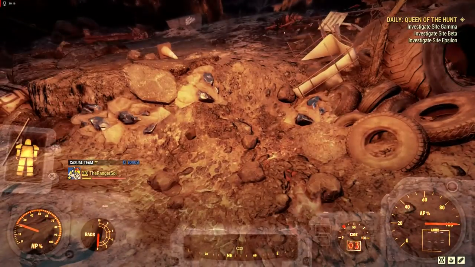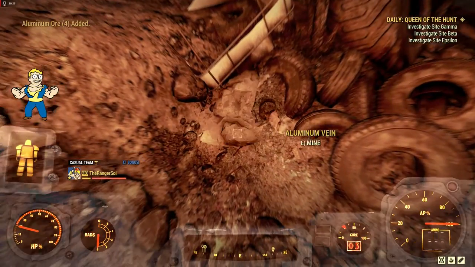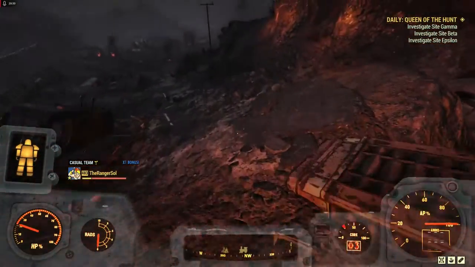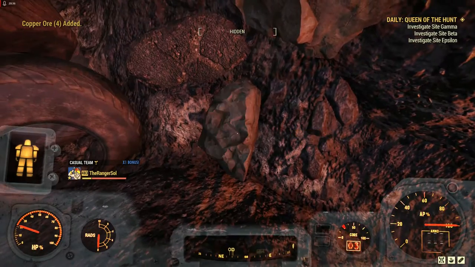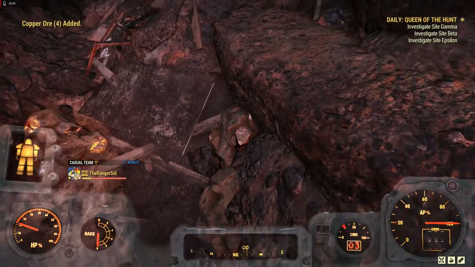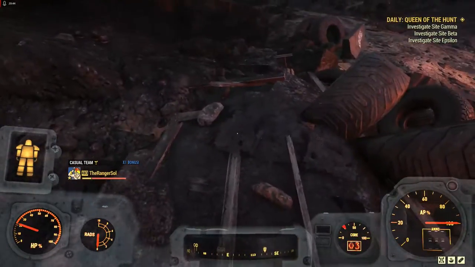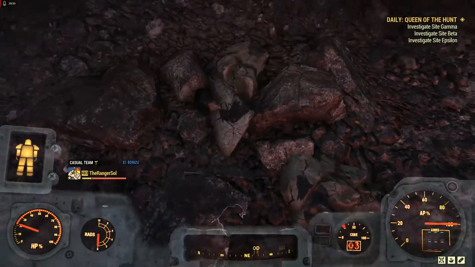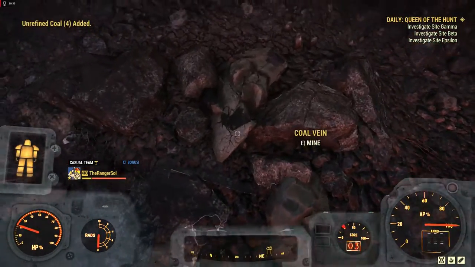So, okay, we're at the road cut now. And this is very good. We'll go up and get this lead and steel in a sec, but this has 4 aluminum and 6 copper. So that's 4 aluminum here. And over here it has 6 copper. Okay. There's also coal here, but it's coal. Let's grab it. I'll show you what coal refines to.